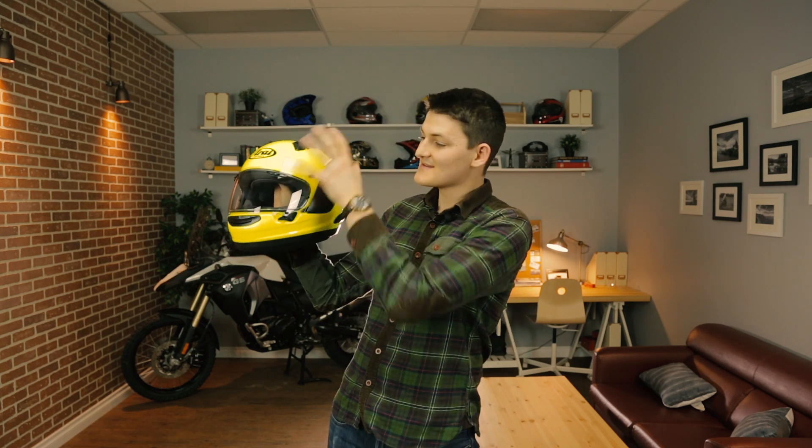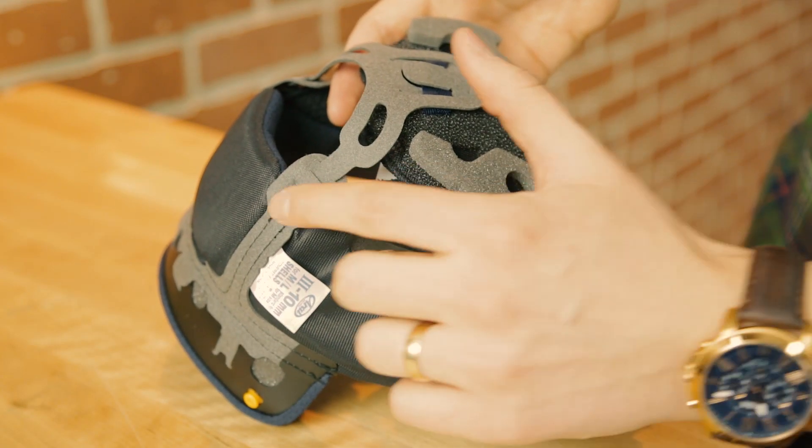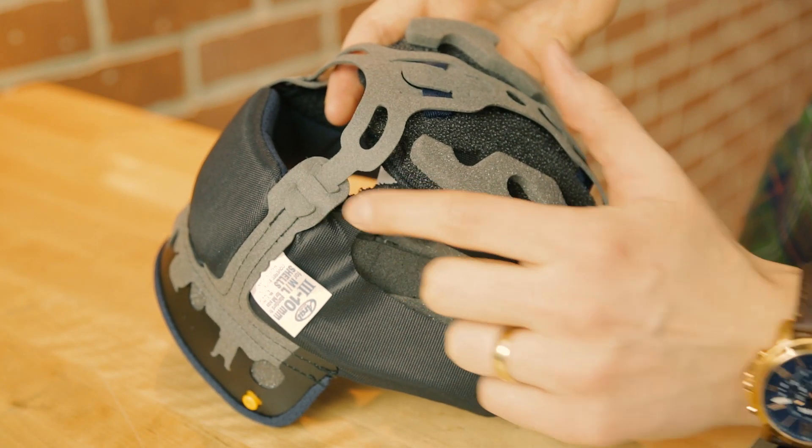I am about to plagiarize my own video. The Signet X's padding has 5mm of peel-away foam, so you can customize it and make this egg even more oval if need be. The crown is adjustable too, which is an extremely rare level of customization. But of course Arai provides that — their bread and butter is wealthy motorcyclists with weird heads.